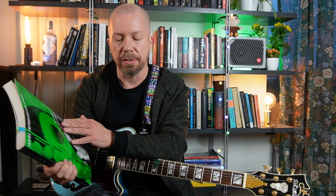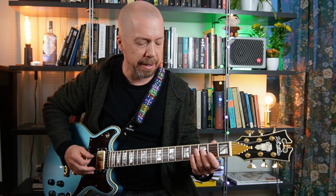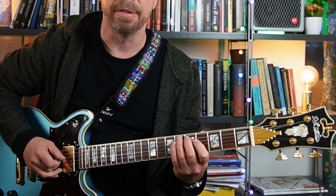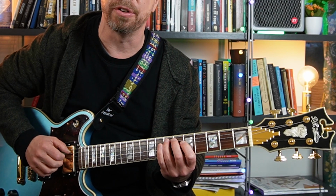So what do we mean by this? It's taking two triads that don't share the same note and combining them. So the most common triad pairing is two major triads a whole step apart. So C major, D major. So all I'm doing is playing a C major triad, D major triad, then continuing with the inversions.